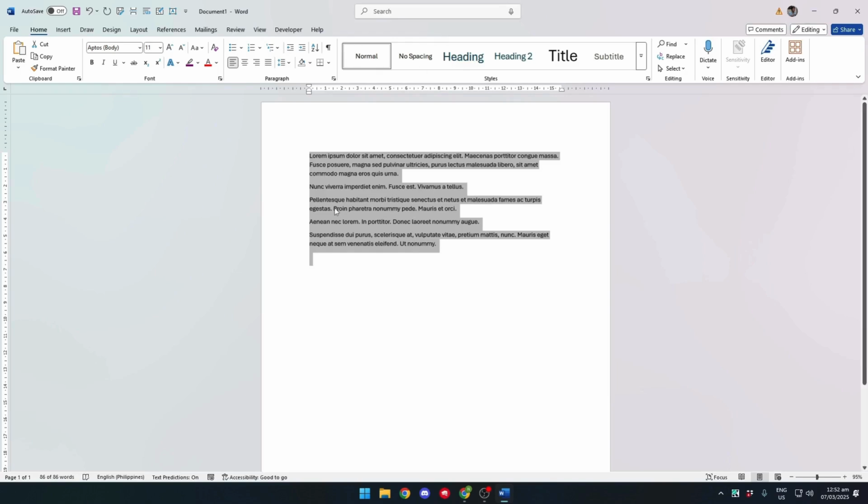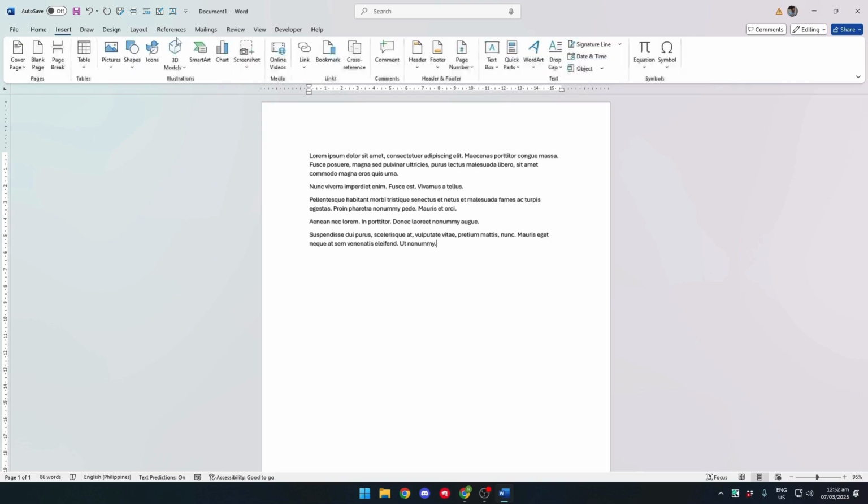So you'll notice that you can't really move your text. You can hold it and drag it to move it as a whole block. However, you can't pick it up and select and move it entirely. So what you can do if you want to move your text freely is type your text into a text box. And you can do that by clicking on the Insert tab here.